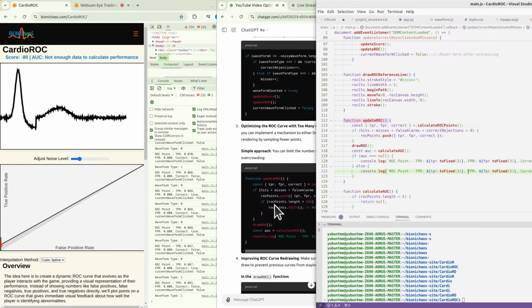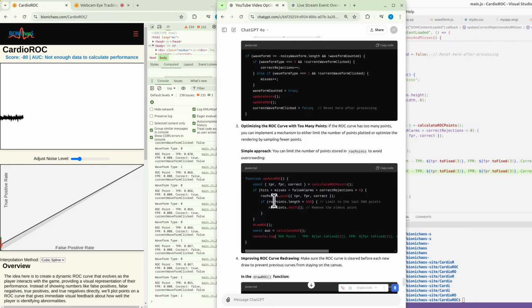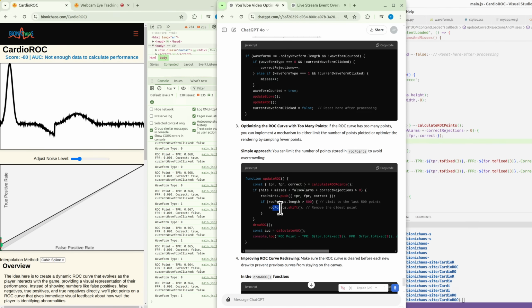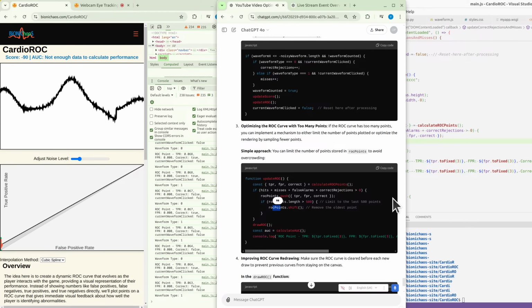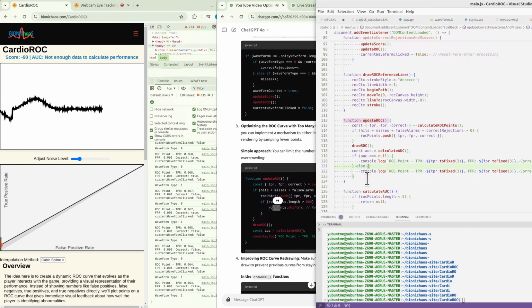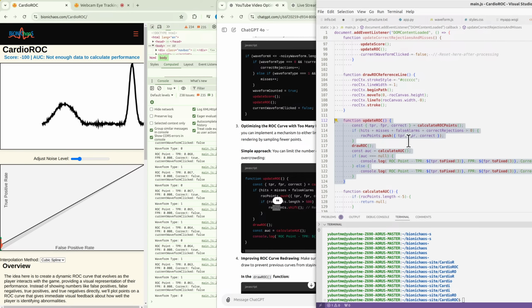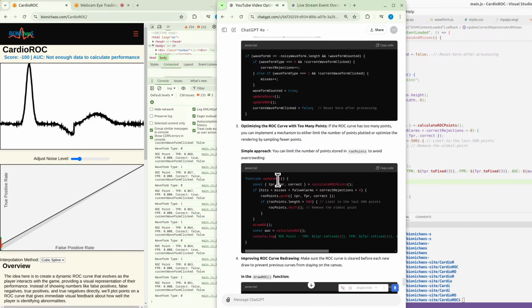Minor fixes. Ensure consistency in function names and behavior. The function interpolate y handles the different interpolation methods. Ensure all return correct and bounded values between 0 and 1 to prevent the ROC curve from going outside the canvas. Placeholder issues. There don't appear to be placeholders, but ensure that all relevant comments, e.g., debugging or console logging, are removed for production unless they're necessary for ongoing monitoring.